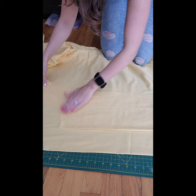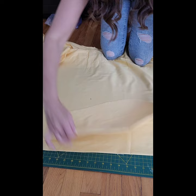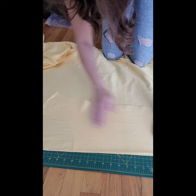So let me finish this as my end result, and then I can modify the size later just by adding some extra Velcro or longer Velcro if needed. So I'm just going to cut my second piece of the body out here. I'm going to lay my already cut out piece just because it's the right size. And here we go. Cut the second one out.